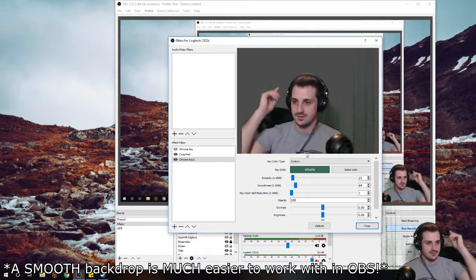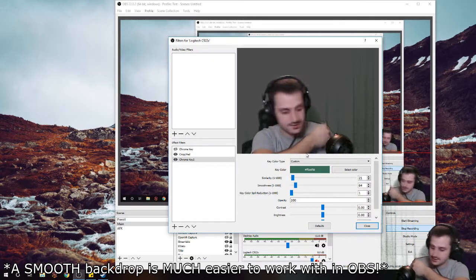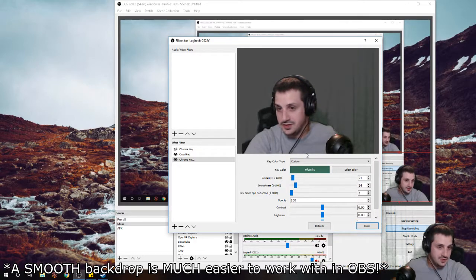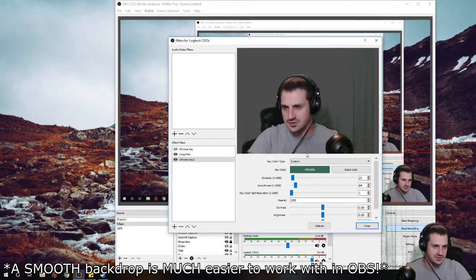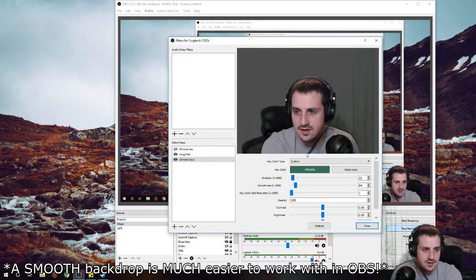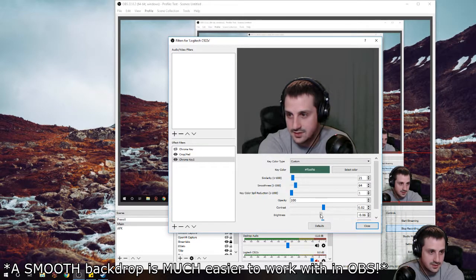You can see a little bit of the shadow behind me coming out. The only way to get rid of the shadow behind you is to have a light between you and the green screen, which is just another step to mess with. You can usually get away with just having light in front of you. So you can actually change some stuff like the brightness and the contrast in order to make your chroma key more effective.